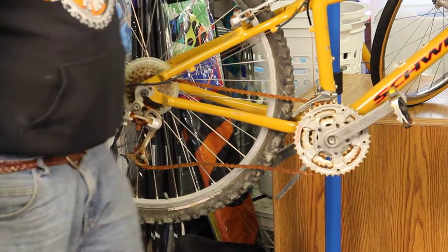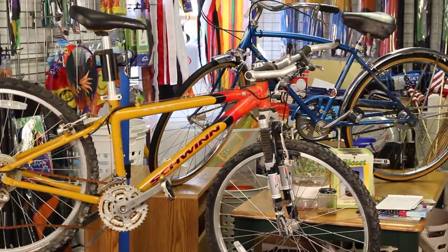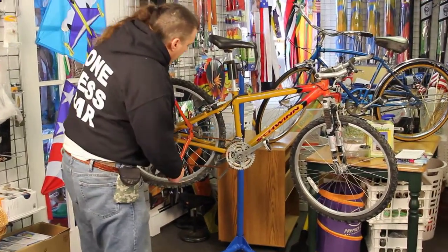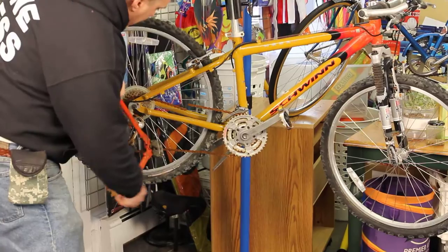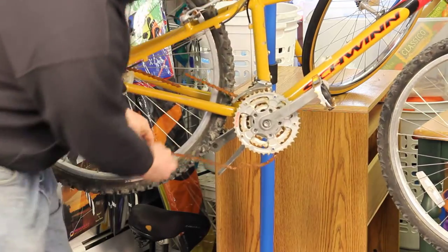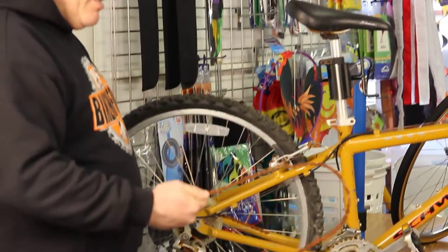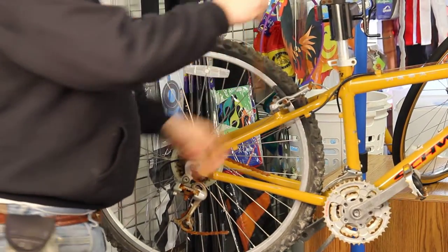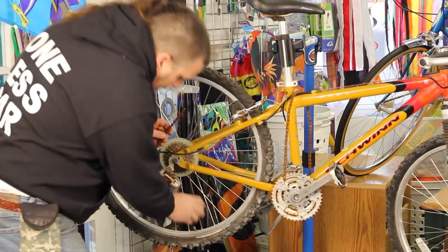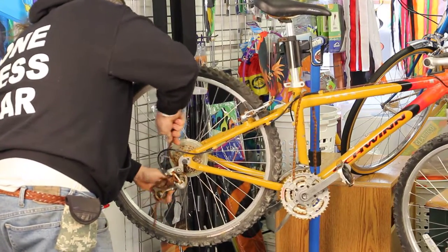This chain is locked up solid — I need a key to the city to get this chain off. I'm curious about the derailleur, so to make a proper assessment we're going to have to destroy this chain. Look at that — it's like a little piece of sculpture. I'm going to have to cut this more than once. That said, I can move the pulleys, which is what I was really concerned about.